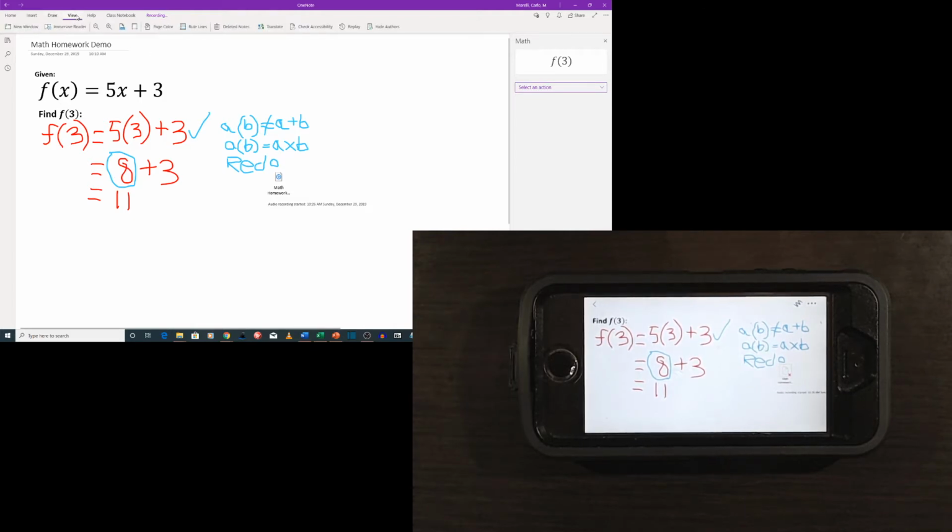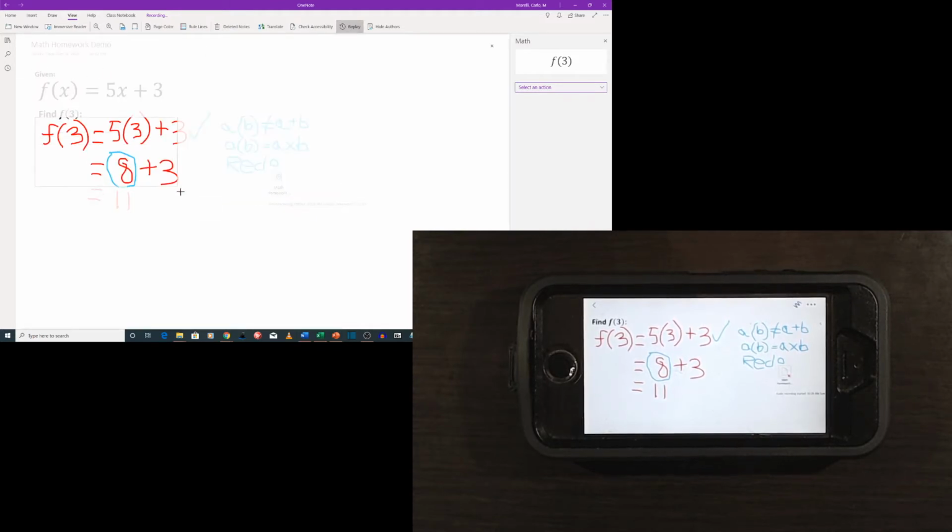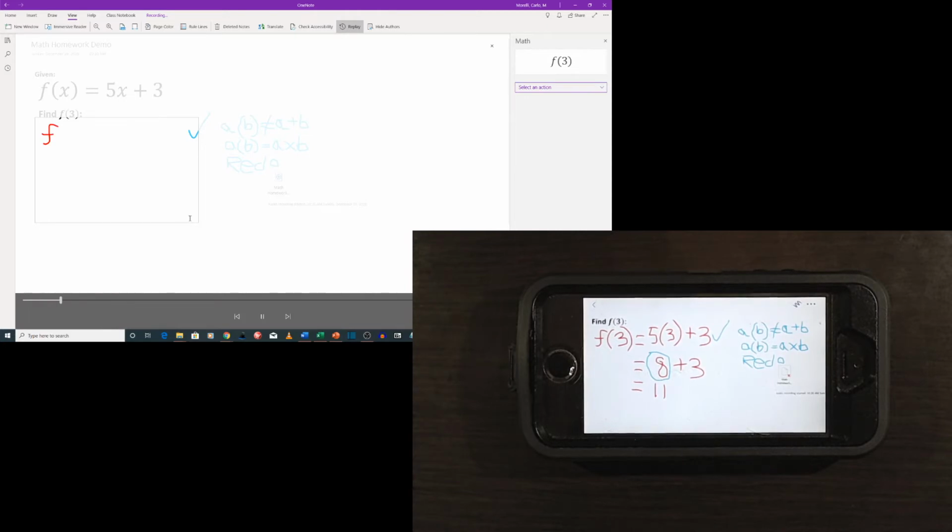If I replay your work, we can see where you made your mistake. Okay, so let's replay your work. So far, so good, correct? That's correct. Now let's see what happens next. Right here is the mistake for you. Okay, so here I'm concerned because what we should have done is 5 times 3, and you did 5 plus 3 is 8. So this is not correct.